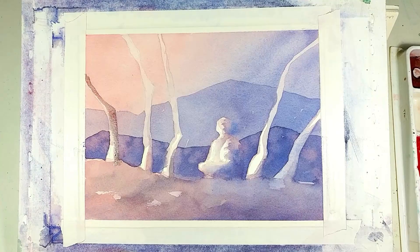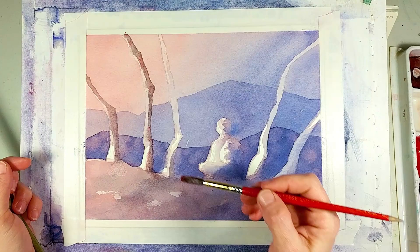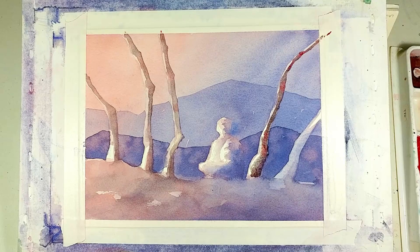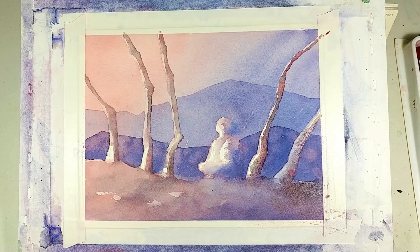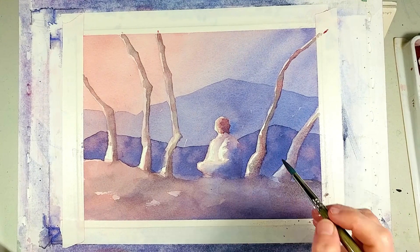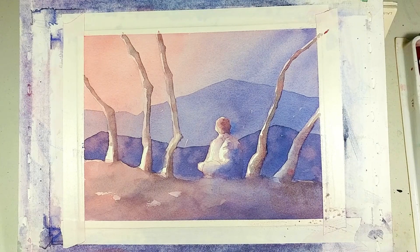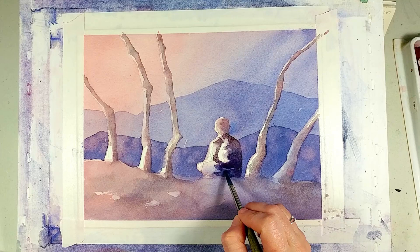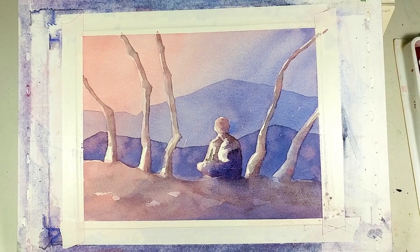After pausing for the paper to dry everywhere, it was time to start working on the tree trunks. I'm switching between two brushes here — using one to paint the brownish colors on the shadowy side of the tree trunks, and then using a second brush to soften some of the edges with clean water and to drop in dabs of red paint here and there. I'm also blending soft edges into the ground areas. I'm doing the same thing with the figure. I need to use a pencil to bring back some of the lines that I all but washed away in previous layers, then just doing the same actions as I did on the tree trunks — adding darker values to the shadowy parts of John's body and backpack, and blending them into the ground area. I really want to lose those edges where he meets the ground.